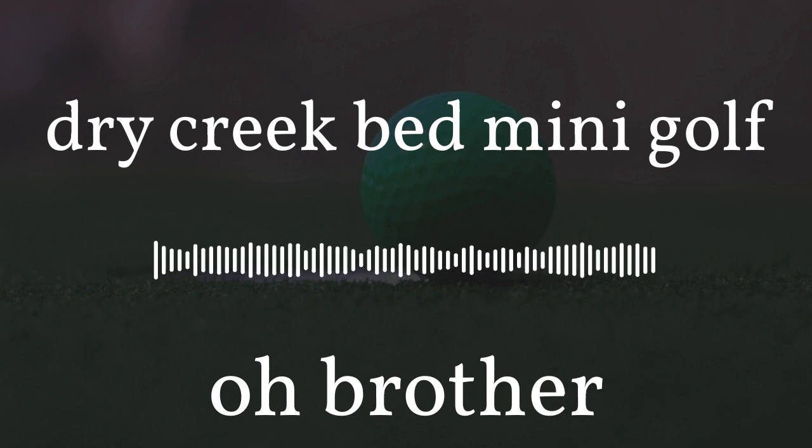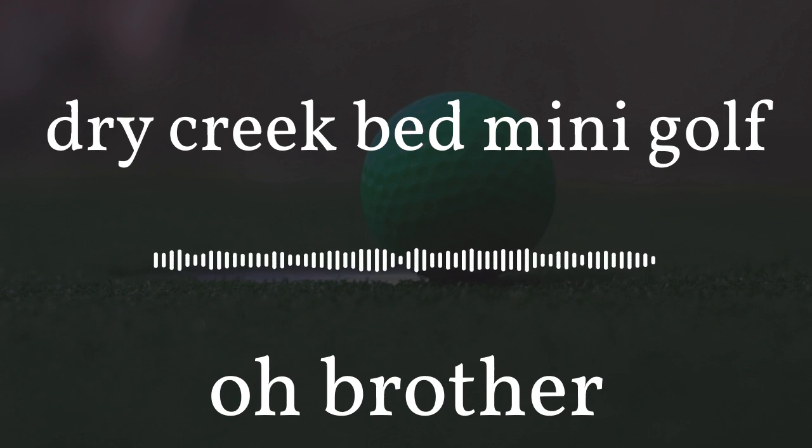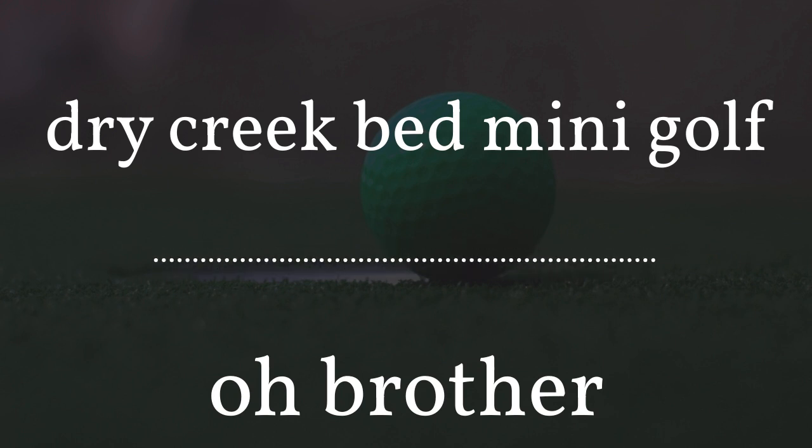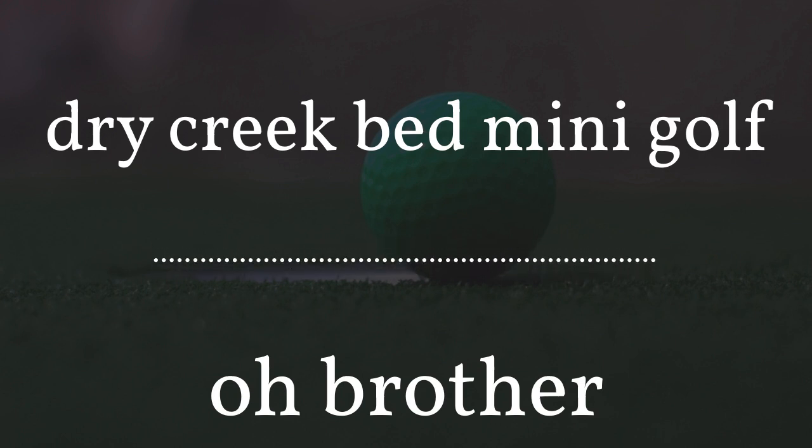I have worked on leveling the door. I have tried to level the door. It needs a lot more work than what I can do. And so I said, how much can a door cost? I don't think you want to know the answer to that question. Right? There's a door I want. And Megan was like, well, I want this door. And I was like, I want this door too.